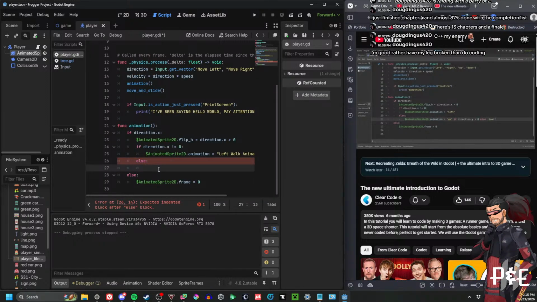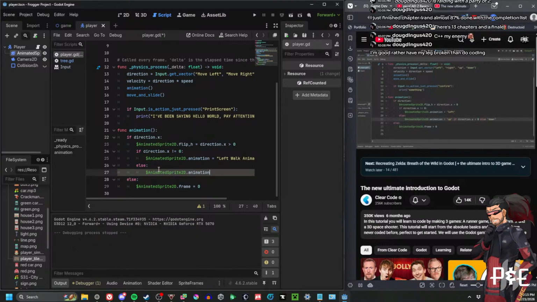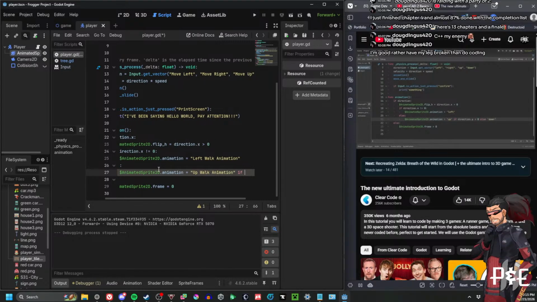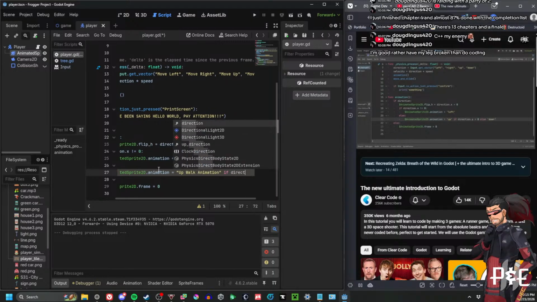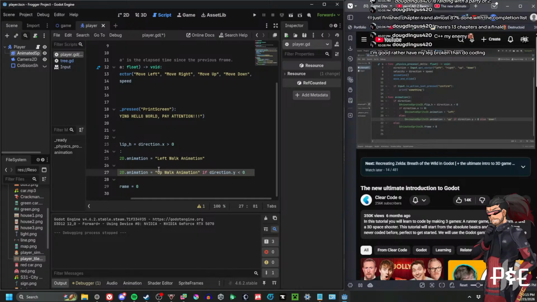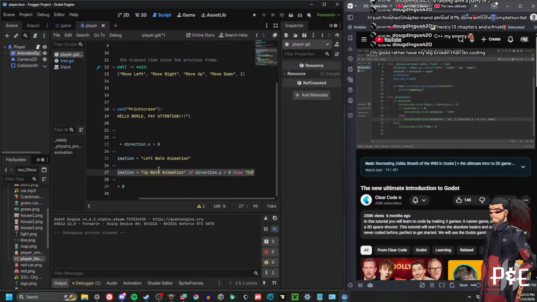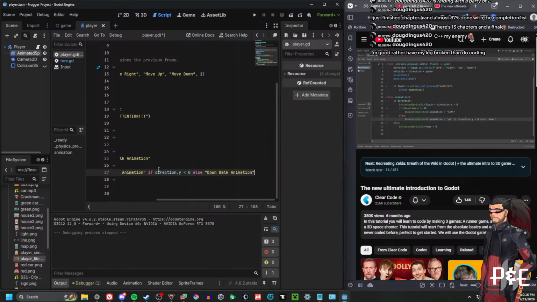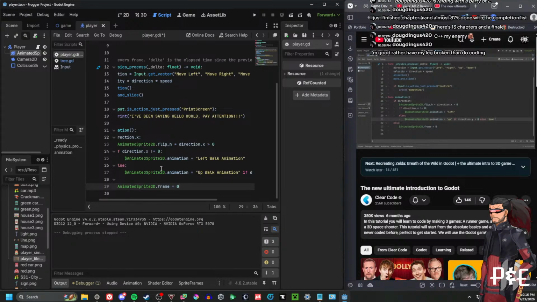That is too many indents. Animated sprite 2d.animation equals up walk animation if direction.y is less than 0, else down walk animation.